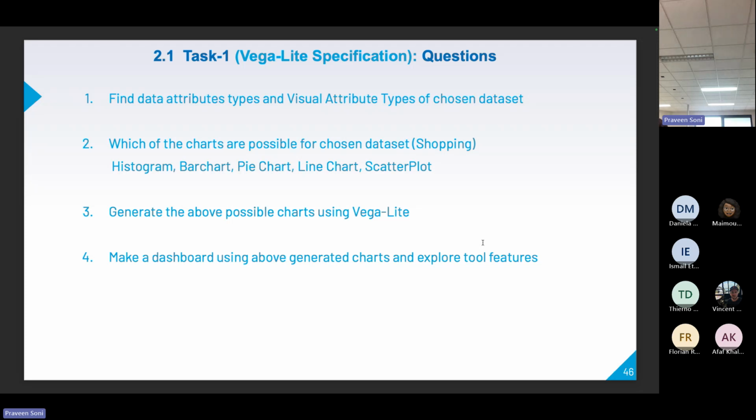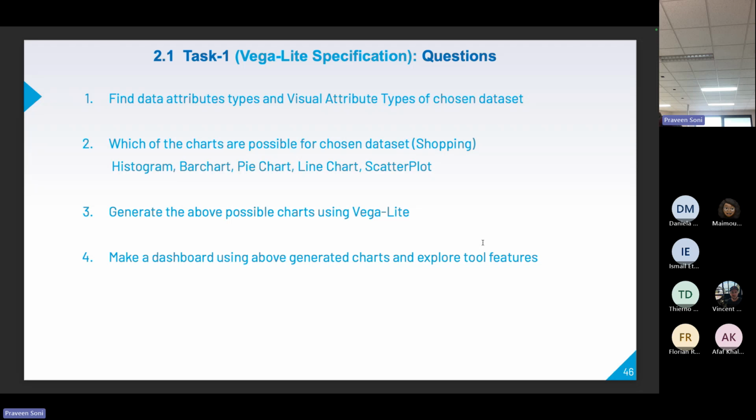Maybe the Vega-Lite authors made it so that this data set should be in a certain format. If you check any data set of Vega-Lite, you see JSON. Even they use some CSV also. In JSON.